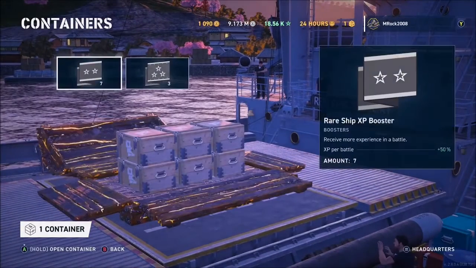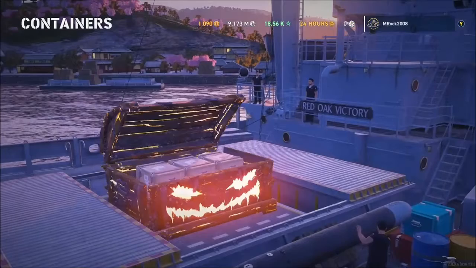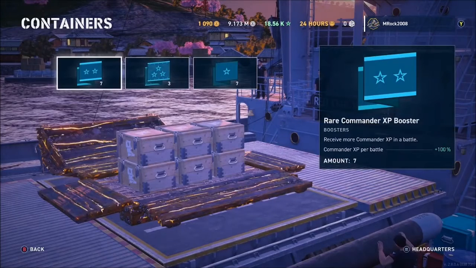Here's some of the crates. I thought they were kind of cool. They're Halloween crates. And obviously they have that pumpkin face to the front of them. And they basically supply you with different boosters or things for the game.